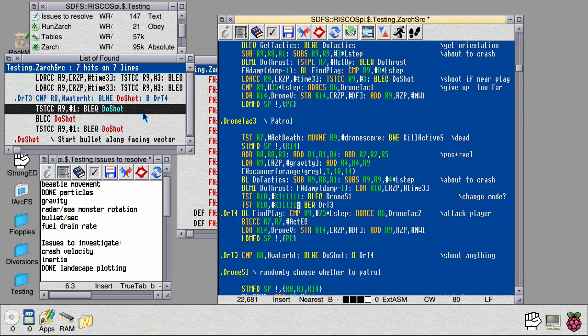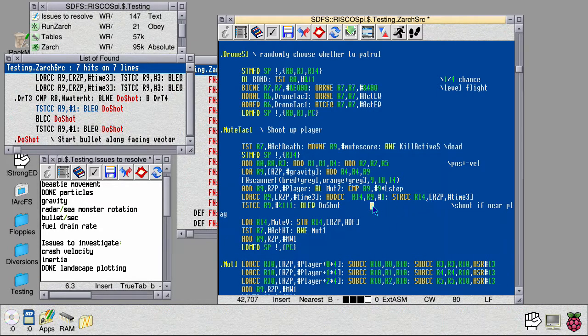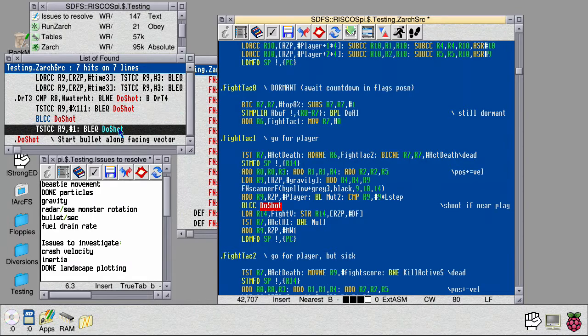That's one of them. That's doing the same thing by the looks of it, time 3. Shoot if near player. That doesn't appear to do a check on time. Ah, that explains why that second fighter in the first video, I noted at the time that it was firing at double rate. I reckon that's a bug.